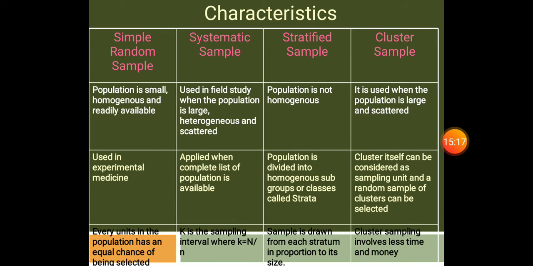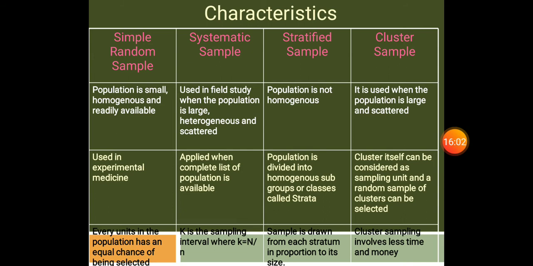And one more thing to note in stratified random sampling technique is that it is based on the proportion of the population. We all know that in our college, females are proportionately more than males. The ratio of male to female here is 1:3. Understood? So the same proportion we want to select when we select a stratified random sample. That means males will be the smaller group and females will be the larger group. So proportionately we want to draw the sample from each stratum.